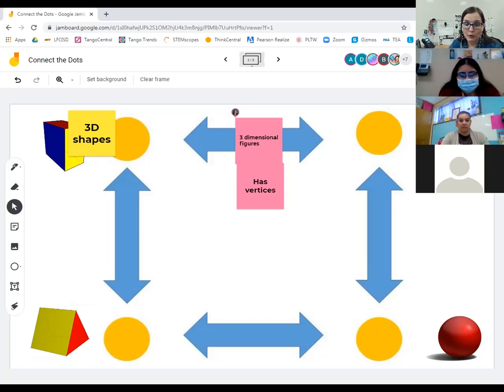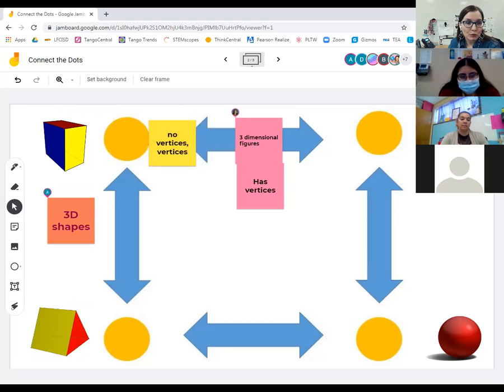Vertices, okay, and that could go a couple of different places. We have some with vertices and some without. And so you would drag that way. Then as a student, you're indicating to your teacher which two shapes you're recognizing as they do or do not have vertices. Flat surfaces, great. I'll give you about maybe 15 more seconds to see if you can get any other ideas added on that one.